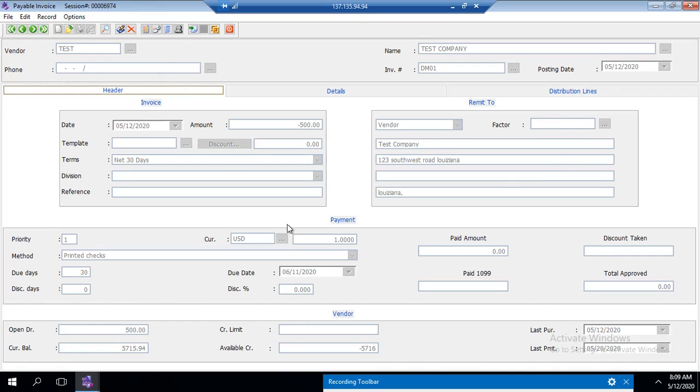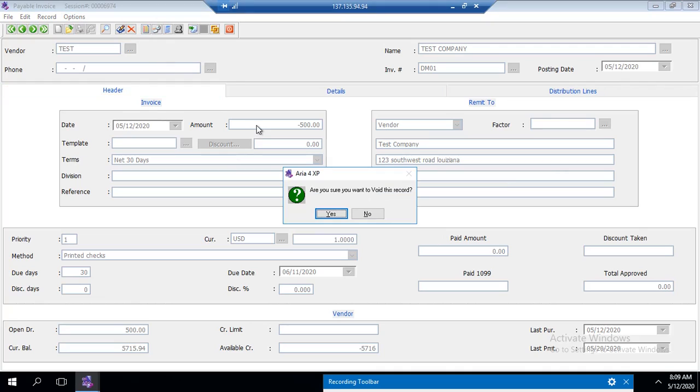So if I open the invoice, I'm gonna click this button. It's gonna ask me, are you sure you want to void this record? Yes. Then it's gonna come up with a void date. This void date should be the same as the invoice date in order to avoid any mismatch in the accounts payable or the expense account in the invoice while reconciling these accounts.